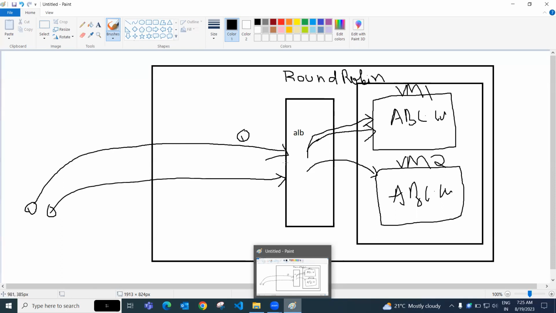So does anyone have any doubts? You follow me, right? Yes, sir. So these machines are in the VPC, right? Yes. Without a VPC, where would we deploy our machine?